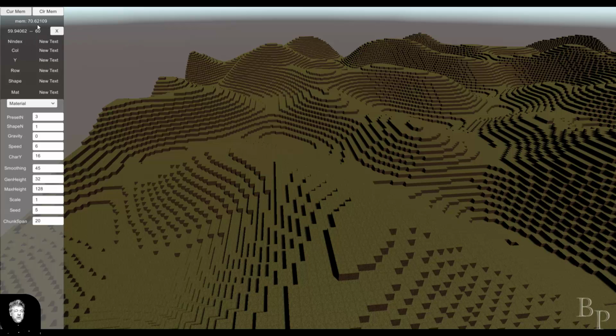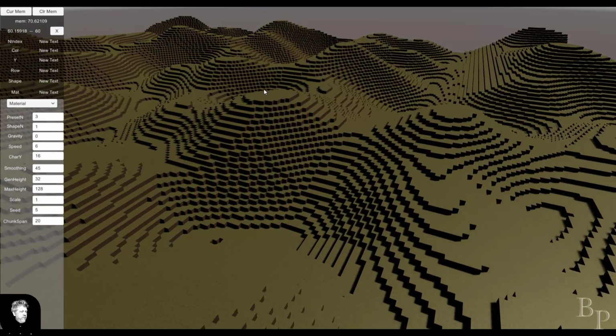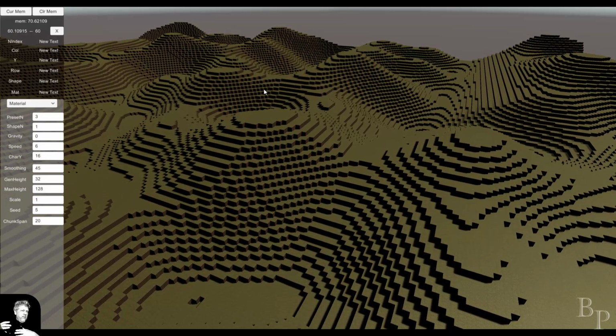But the RAM usage on 1 common is, of course, much better than 4 commons, because each common has its own vertices collection, its own normals collection, its own UVs collection, its own face indexes collection. So although we've really sped it up, we have really improved the RAM over having every chunk have its own vertices collection and its own face index collection. You have to balance it.